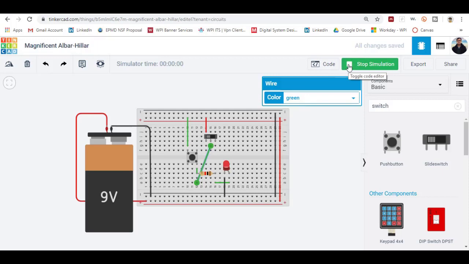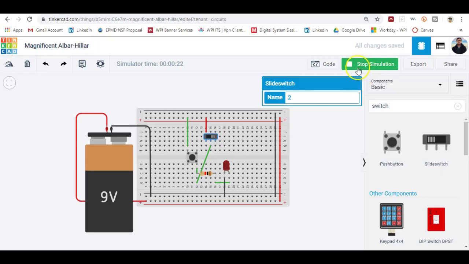Okay, I'm gonna run the simulation, and notice as soon as I clicked on the simulation, the LED turned on. So this would mean it's right on. So if I switch the lever to the other side, it should go off, which it does. Okay, so I'm gonna turn it on back again, turn it off back again.